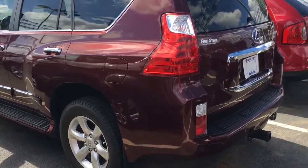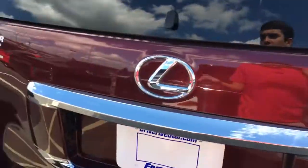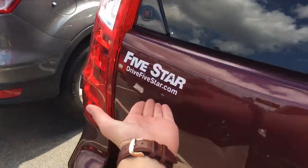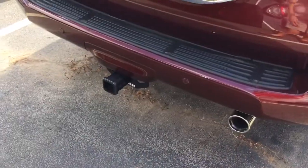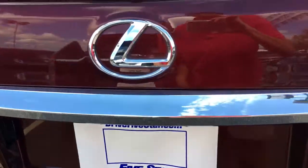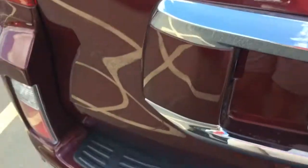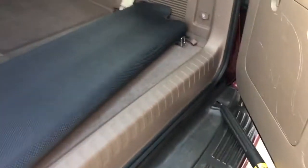This one's unlocked so of course I have to show you guys what the luxury package brings. You can tell this one's not a 2010 because it does not say Lexus right here like 2010s do. As you can see it's got a tow hitch installed, chrome exhaust tip, and rear parking sensors. Of course you've got the backup camera there and you have the smart key on the rear cargo door. In here this one has the power folding third row like all the pre-refreshes did.